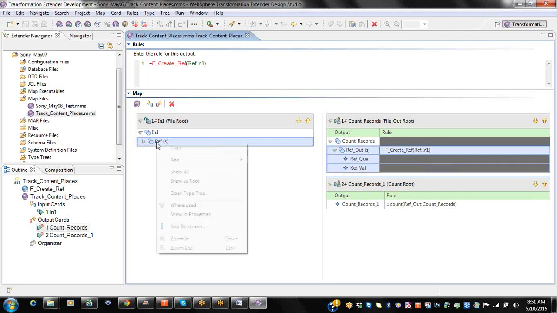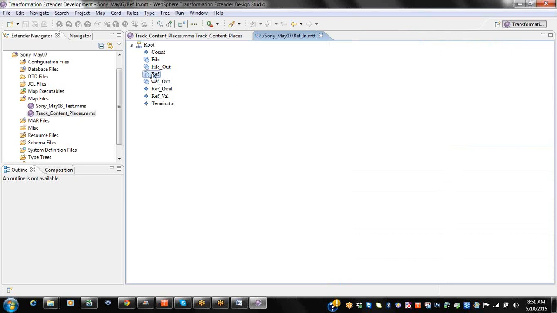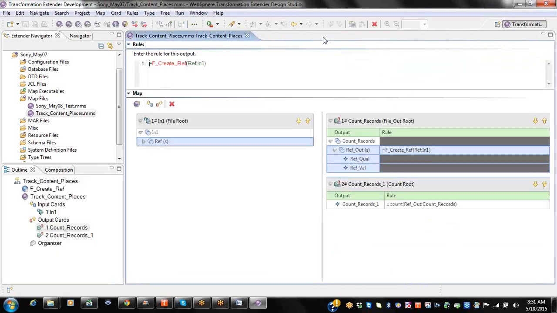Now let's show that. Now I have put that property. See, places is there. So even though there is no data, that means even though just the delimiter is present, the function map will execute. Why? Because that will be treated as data present. Generally, the functional map won't execute if there is no data.